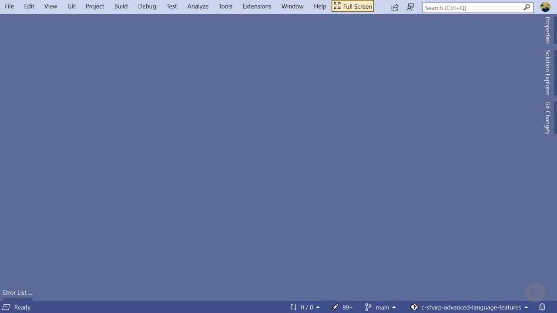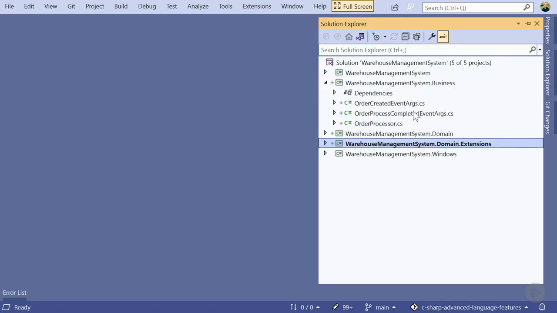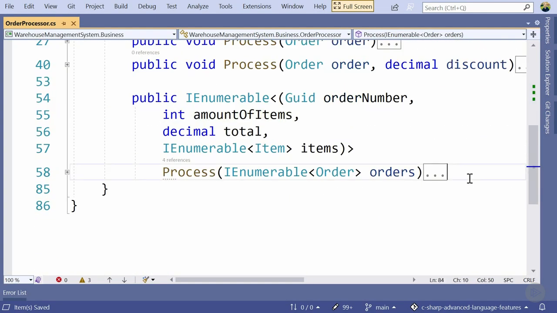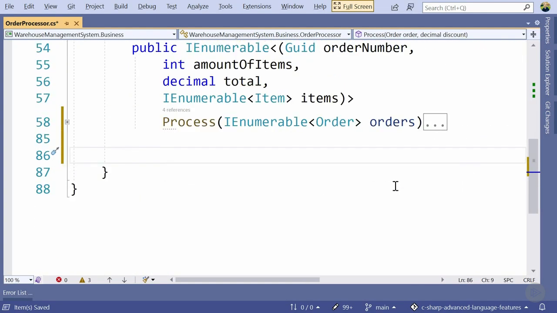Let's say that we'd like to calculate the freight cost for an order with the help of a new method that uses a switch expression. There might be multiple business rules to change the outcome of how much it costs to ship an order. We can do this calculation in the order processor.